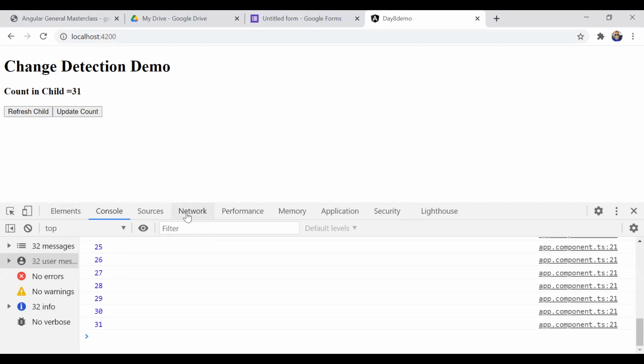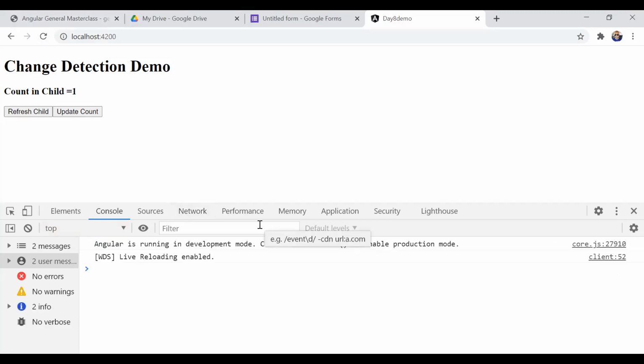So you might have seen many applications where you might have thought, why do they have an explicit button for refreshing the data? Because just by asking the user to click one extra button, they might be improving the performance of the application drastically. Let's say that I don't have control on the app component in this scenario, which means I don't know whether it is going to send me a new updated object or the same object. I do not know that, but I want to improve the performance of the count component and all the child components inside it. So for that, I put the change detection strategy to on push.